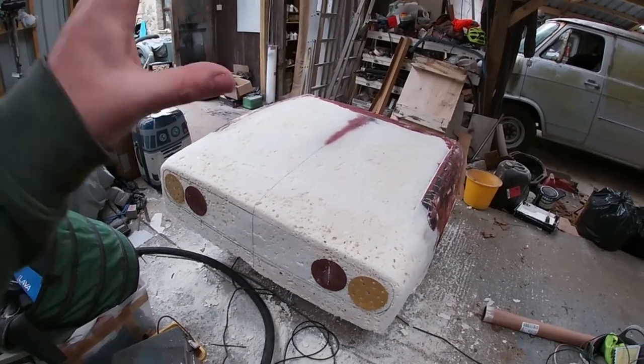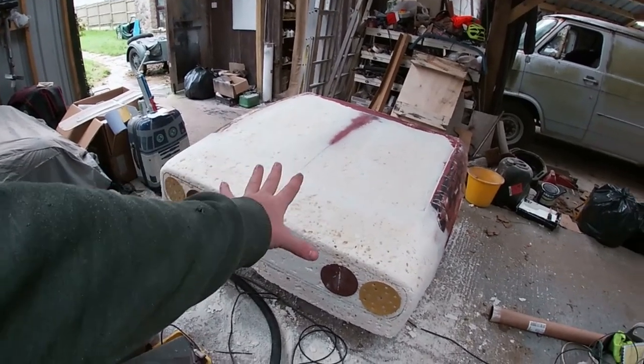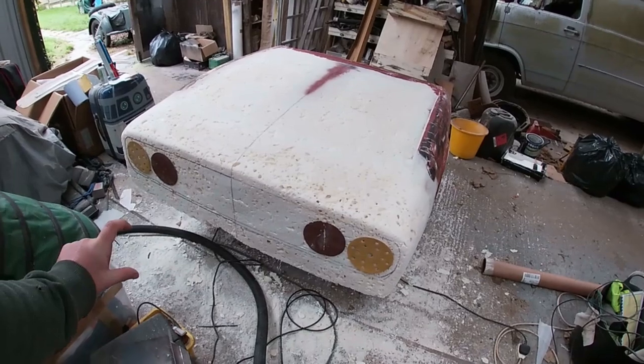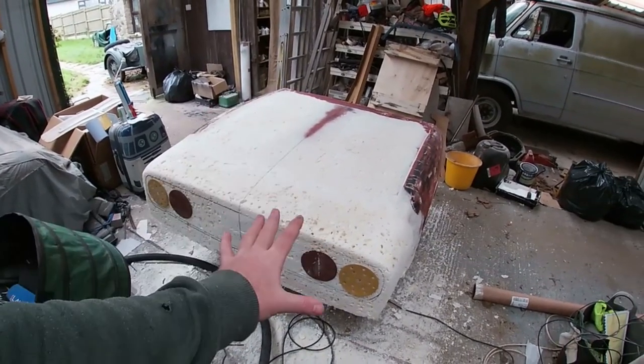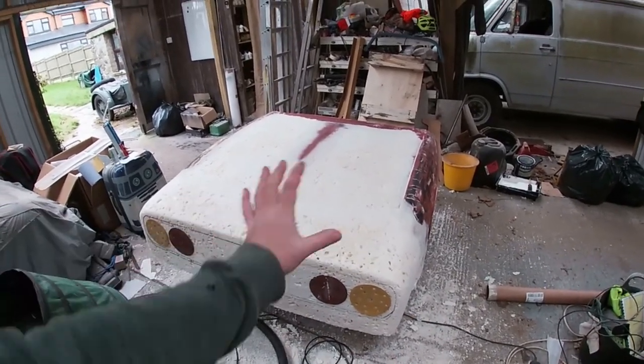And then when we mold it, we'll mold it all as one. And it will sit on the car, I'm hoping, all as one. They aren't going to be three separate pieces: the bonnet, the bumper, and then the splitter, or the valance, whatever you want to call it, at the front. They're hopefully going to be all one piece. So when the bonnet pivots upwards, all the parts are going to pivot with it.